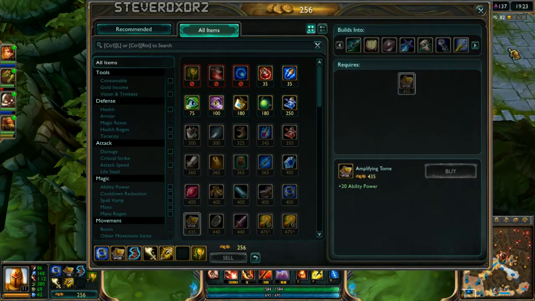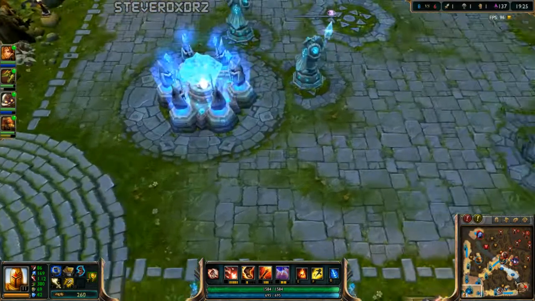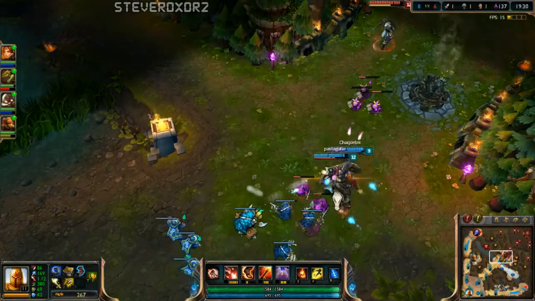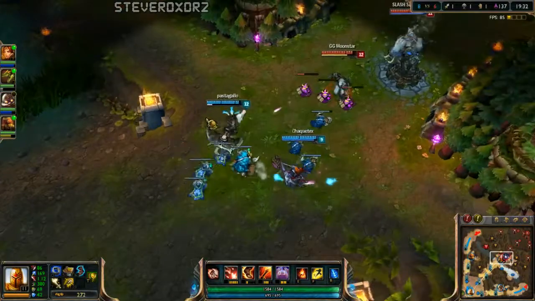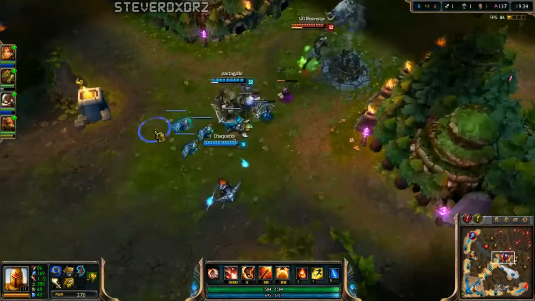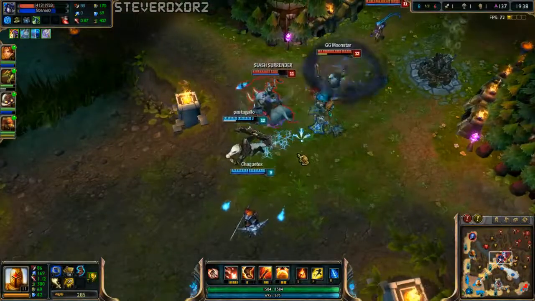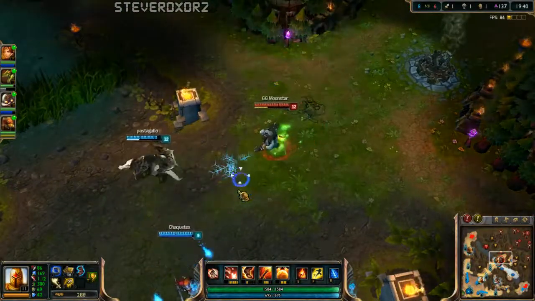I guess I can just build an Amplifying Tome. It's the only thing I can build right now. Okay, so I'm gonna go for a Death Cap after Nashers, and then I'm actually gonna go for a Lich Bane. What's happening here? Nothing.